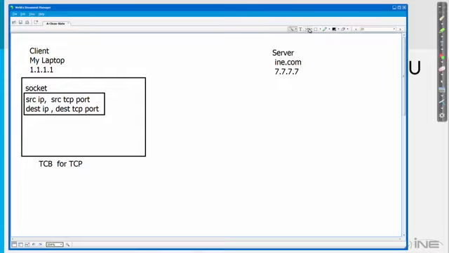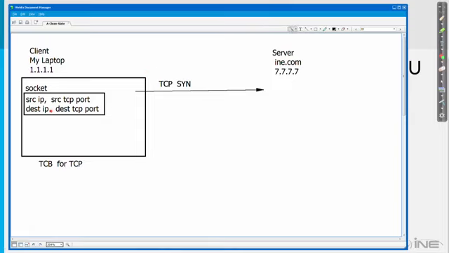Now let's think about this for a second. My client is initiating this connection, so I'm going to be the very first one to send out a TCP message. And as we get here just a little bit further, I'm sure you guys are probably thinking, wait, Keith, that's called the TCP SYN, right? That's right, that's the TCP SYN.